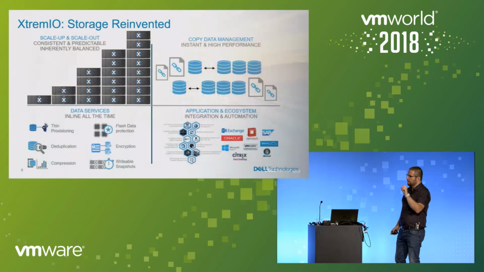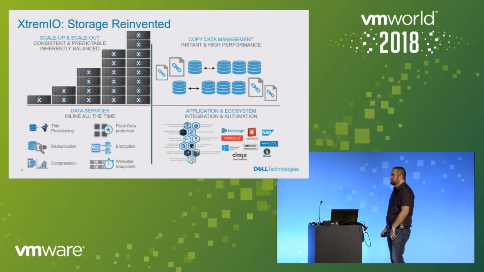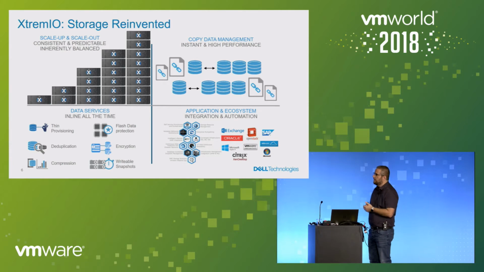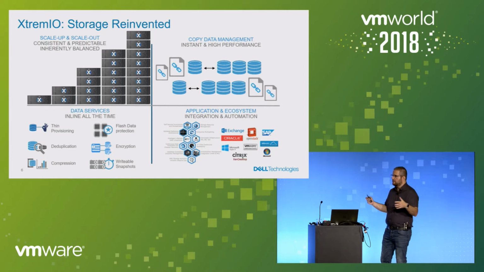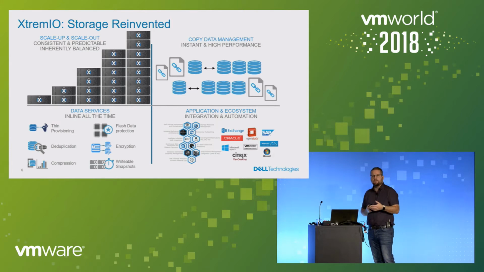I'm just going to cover XtremIO really only on that slide, so you have the basic understanding if you're not familiar with it. XtremIO is a scale up and out architecture. You start with a single brick and you can go up to 8x bricks in X1 and up to 4x bricks in X2. In X2, we've increased the density in terms of the DAE up to 72 drives in the DAE. You don't need to fully populate them on day one and so on and so forth.